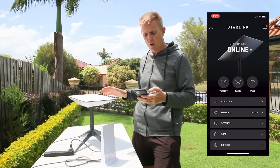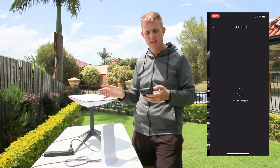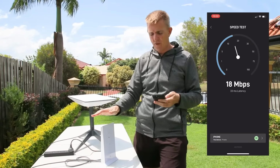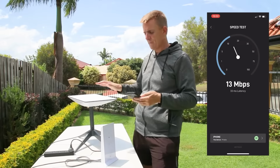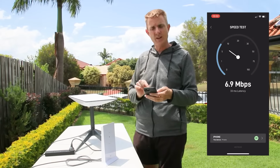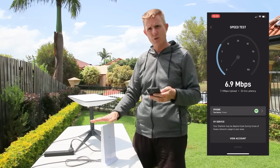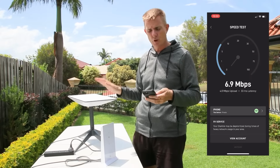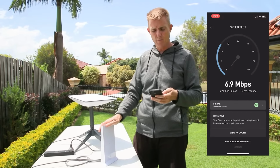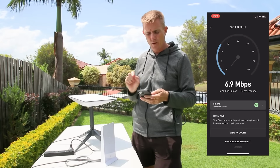Mine now says that it's online. So I'm just going to jump into the app here and do a speed test. Our first speed test is going to be a combination of our speed to the router and our speed to the dish itself. What I'm really interested in later on is going to the advanced settings, because that's just going to check my speed from my phone to the router, and then from the router to the Starlink satellite constellation and back down again. So this has almost run the whole route. We'll just let that finish.